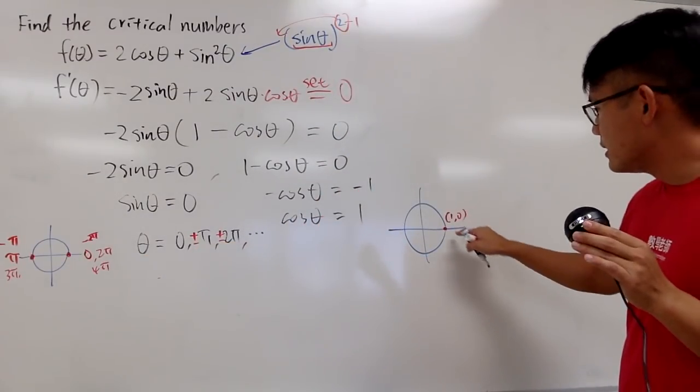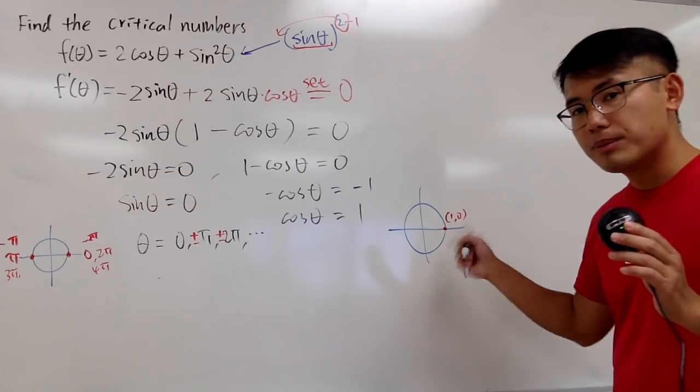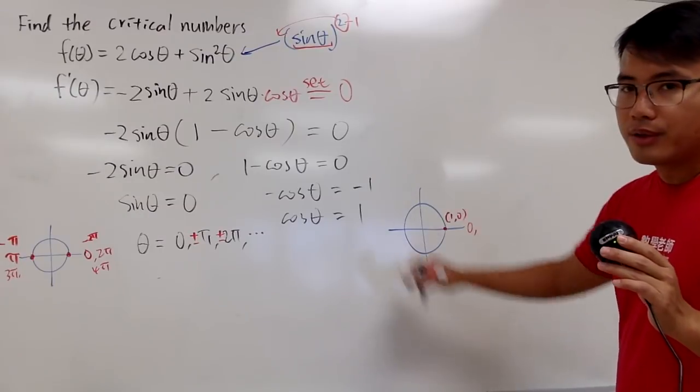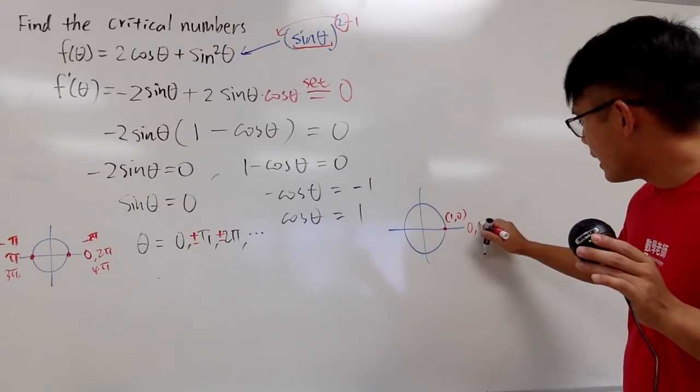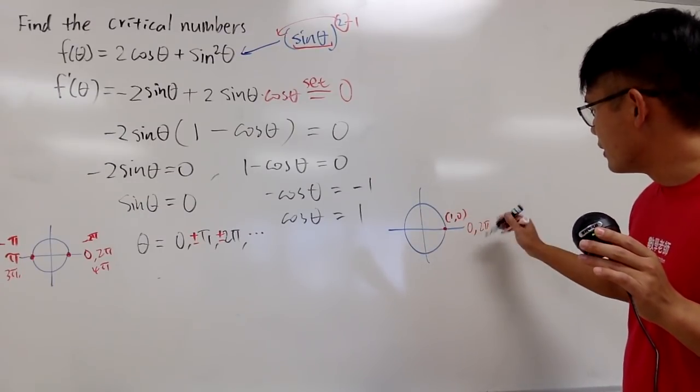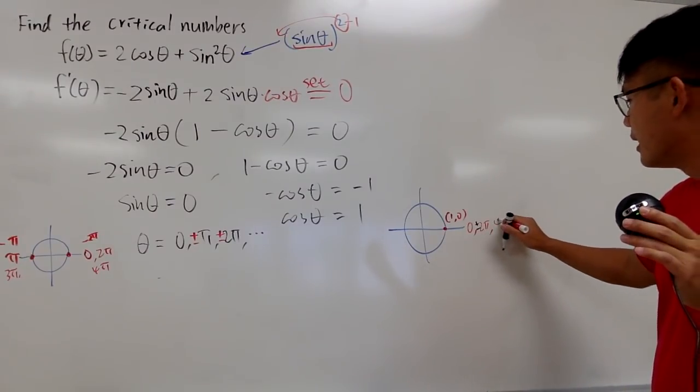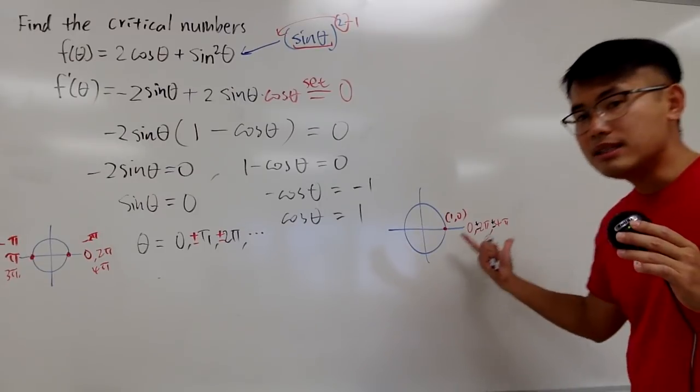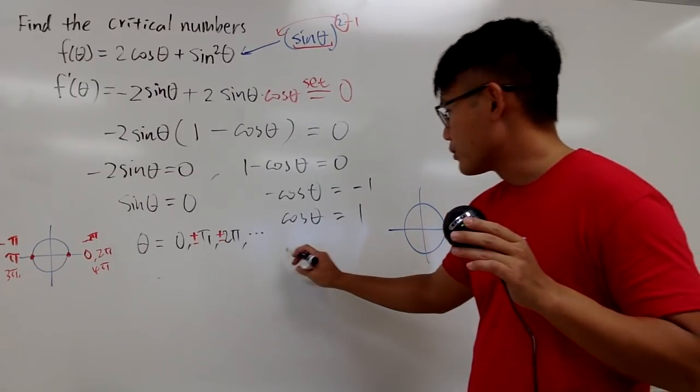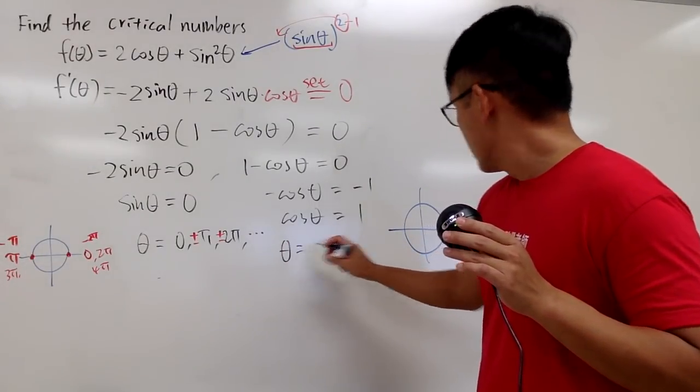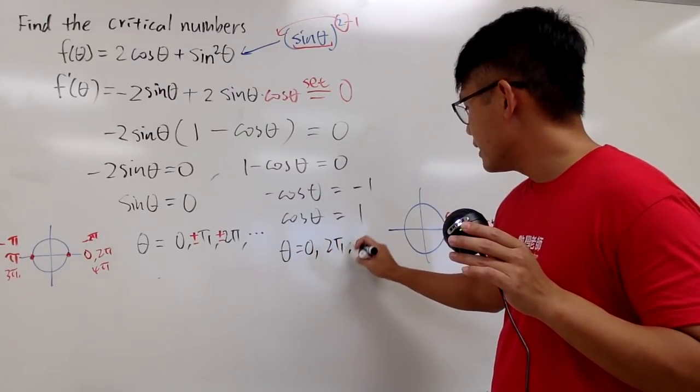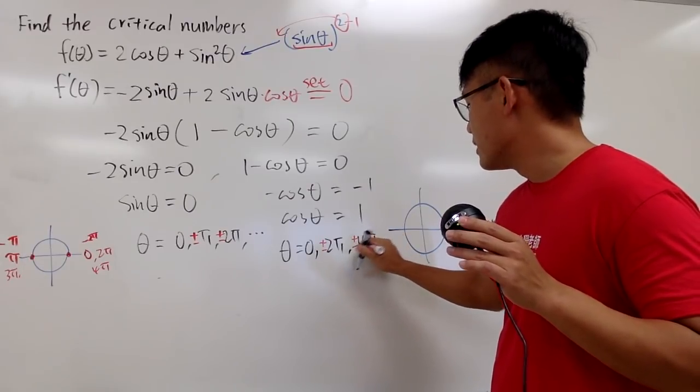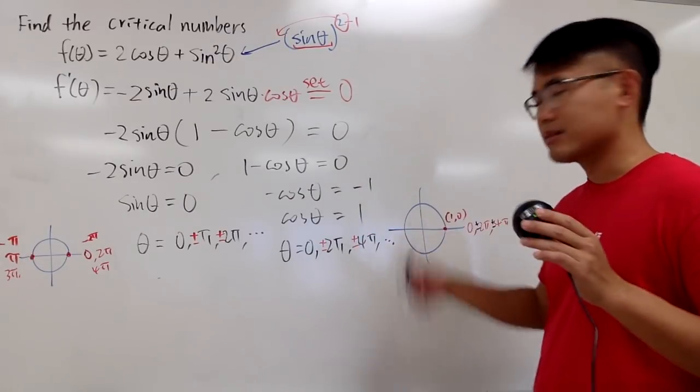And for this, of course, this is the only point, because this is the only place that the x value is 1. And you will see this is 0. You can do this, which is going to be 2π. And then you can also do a negative version, so it's technically plus minus 2π. And then 4π, plus minus 4π, and so on. So these are the solutions for that. I will write this down real quick. Theta is equal to 0, 2π, but that's plus minus, and then 4π, plus minus, and 6π, plus minus, and things like that.